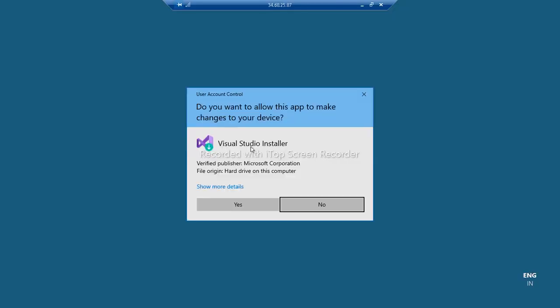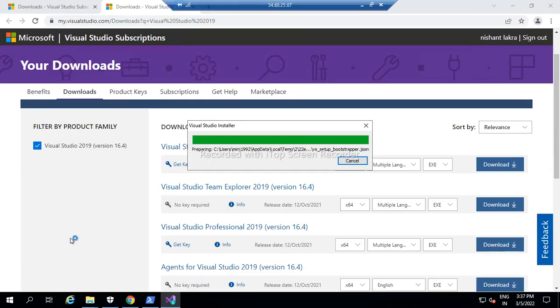Visual Studio has downloaded, the software installer is downloaded, so we need to install the application.